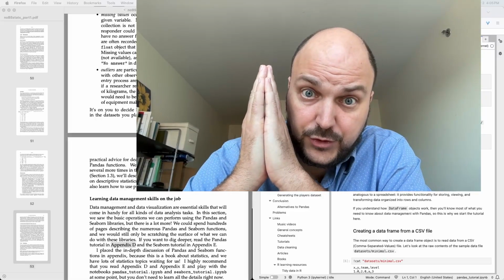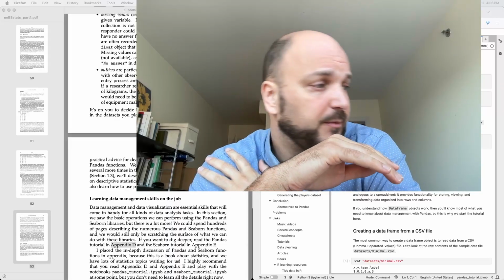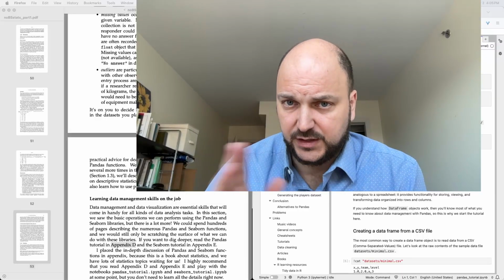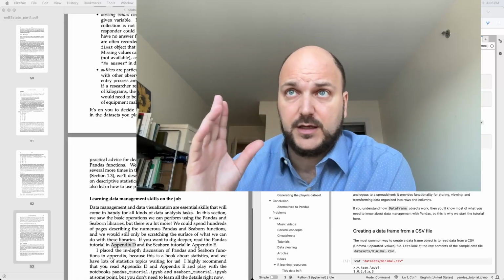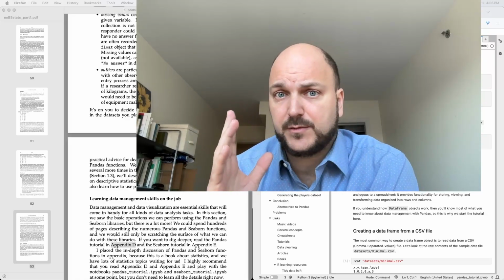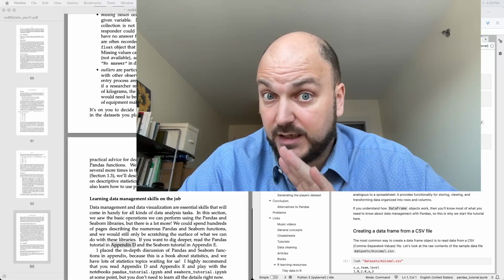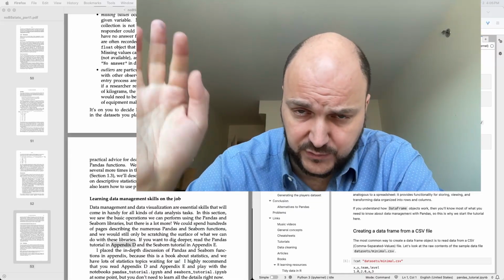You don't need it for the book, but when you're done reading the basic pandas and you're like, hey, I want to know more, Appendix D is there for you. It's probably a few hours of reading, but pandas is the Swiss Army knife of data manipulation. Any time you spend learning how to use it will pay dividends over the years.